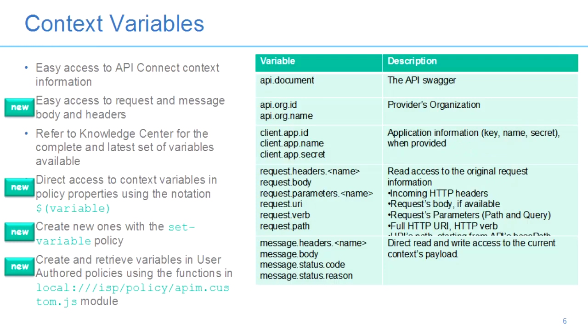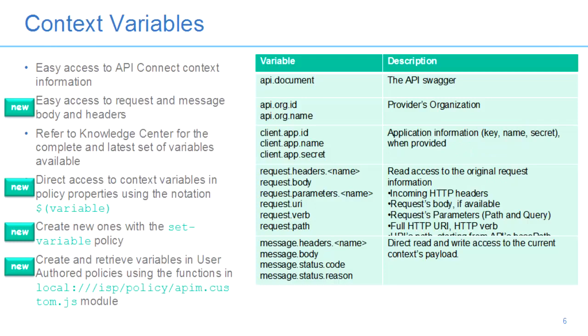We are adding request.body, which provides you synchronous access to the original request body, in case that is provided with the request. If you, for example, are trying to access that body from a gateway script policy or through some other policy that does accept the body, it will be provided to you as a JavaScript object or an XML DOM, depending on the format, or just a buffer. If none of the above, we're still going to provide you easy access to the body.